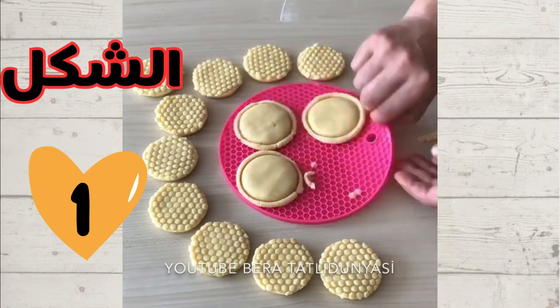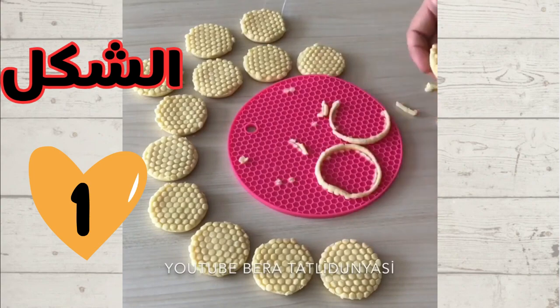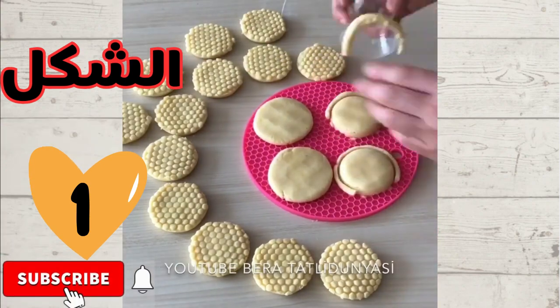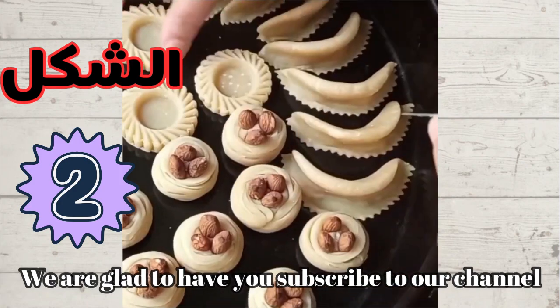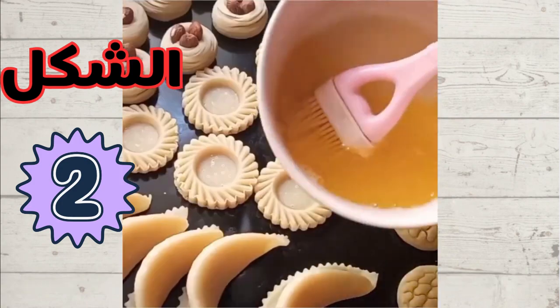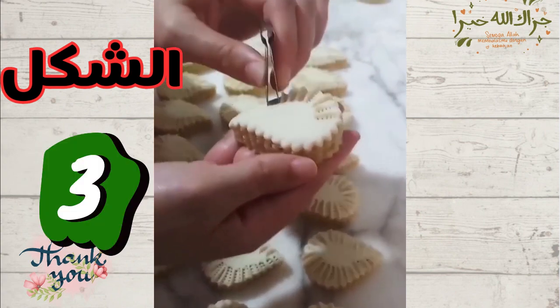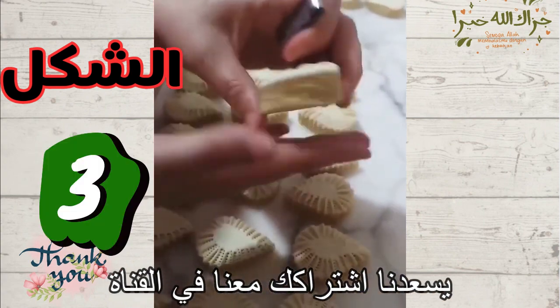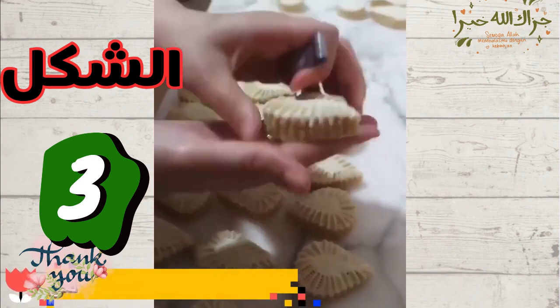Hey everyone, are you ready to satisfy your sweet cravings with some mouth-watering desserts? Today, I'm going to share with you five amazing recipes for pastries that are simply irresistible. These pastries hold a special place in my heart, and I'm sure you'll love them too. We're talking about none other than Mancuso pastries.